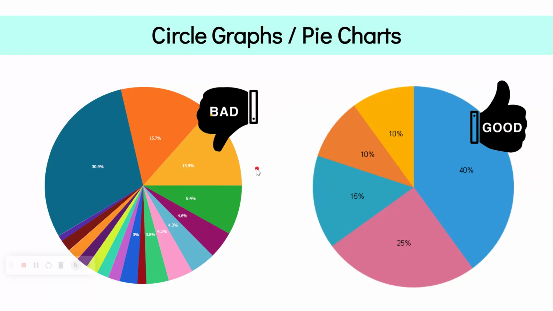So we are not going to use a circle graph if we have a lot of categories. This is one of the cons. Remember, we're only going to use a graph that makes the most sense, that makes it easy to read and easiest for us to draw conclusions from. So we probably wouldn't use a circle graph for something like this. But when there's a few categories, it's really easy to see those percentages. I know this blue section is almost half of the circle. It's really easy to see. This is one of the pros of a circle graph.